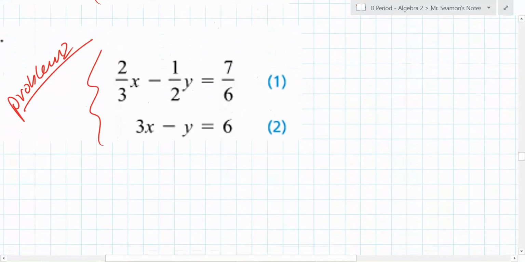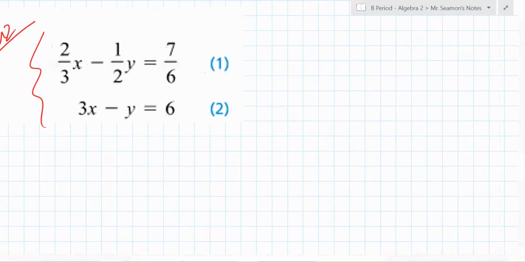Okay, so when you did the second one, I'm seeing lots of great work on the board. There are lots of different paths that are correct, but what I want to show you is the most straightforward way. When you look at that system of equations, what's the first emotional response that you have?